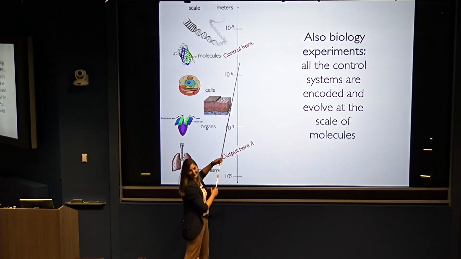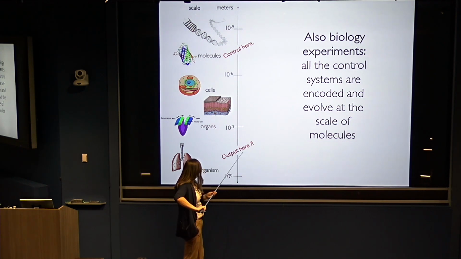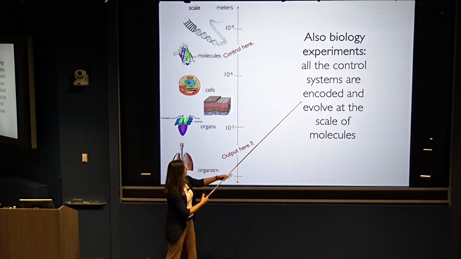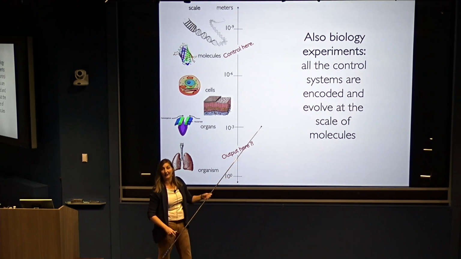And the key thing is that, of course, the control systems for these processes are in your genes, right? And yet we need to articulate a fluid to solid transition at the scale of organs or the body of an organism. So that's kind of a hard and difficult problem. How do I execute that control?